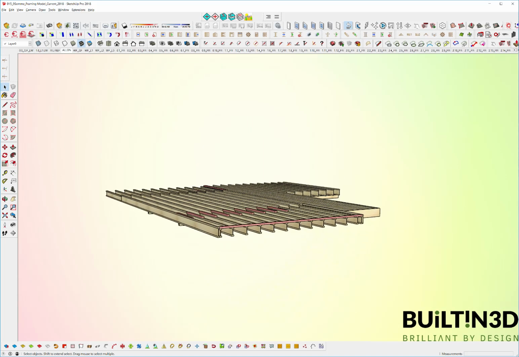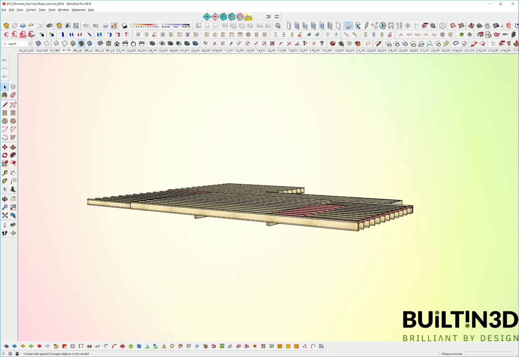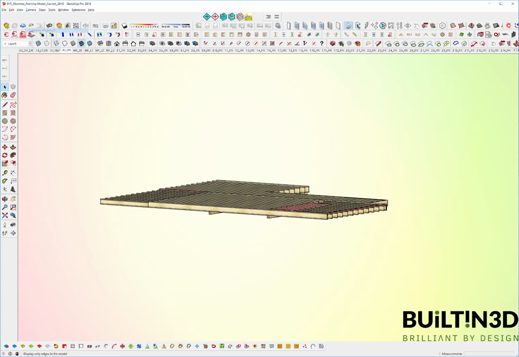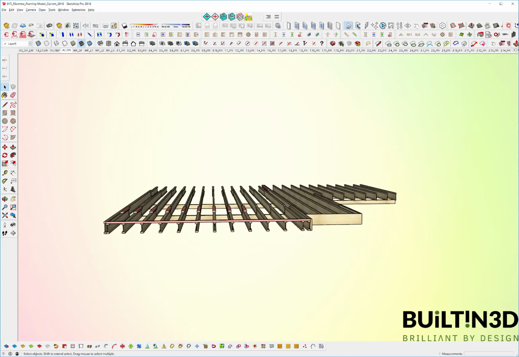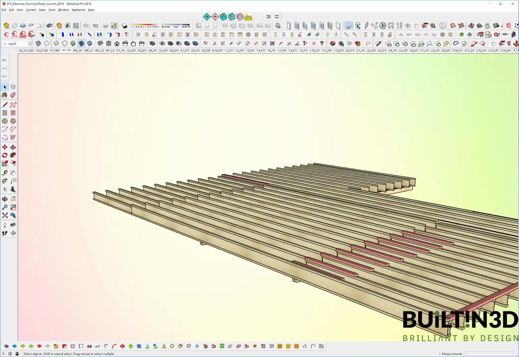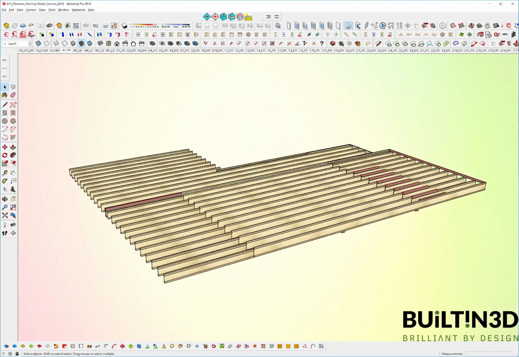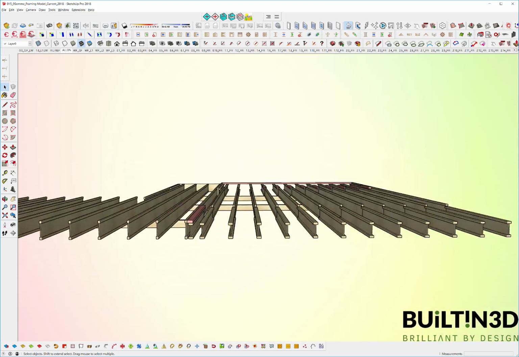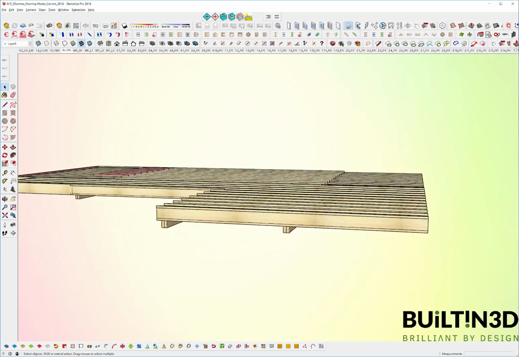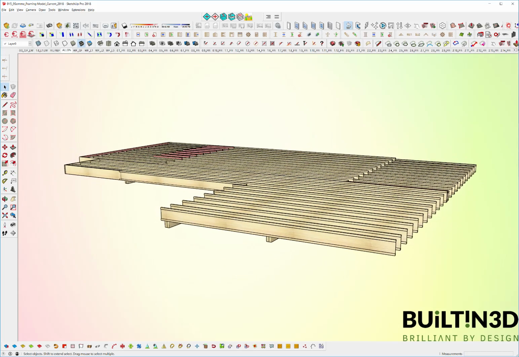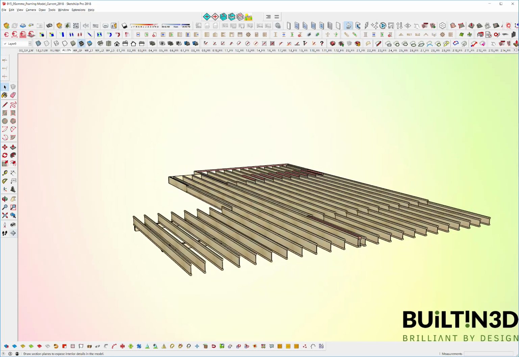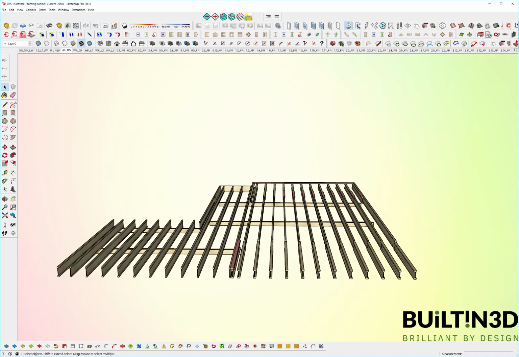I can generate that very quickly and easily. So again, having a really well organized model like this is just amazing for a builder. It gives them so much information and the ability to communicate really clearly and effectively with everyone involved in the process. But let's keep stepping through the model.